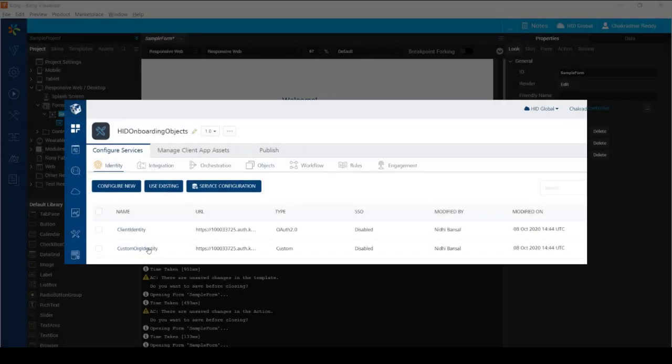From Kony Visualizer, you can access features of the Quantum Fabric Console and use them in your application. These features include Identity for authenticating users from different types of identity providers. Integration for defining and configuring service. Orchestration for leveraging the integration services you created to create a composite service of concurrent, sequential, or looped integrated services. Synchronization for configuring sync services to your app for backend data, thus enabling offline functionality, and engagement services for configuring notifications.